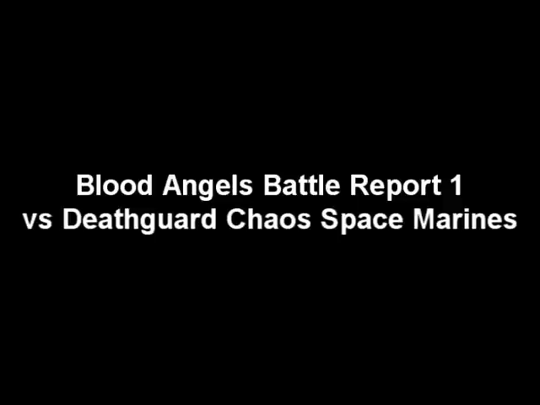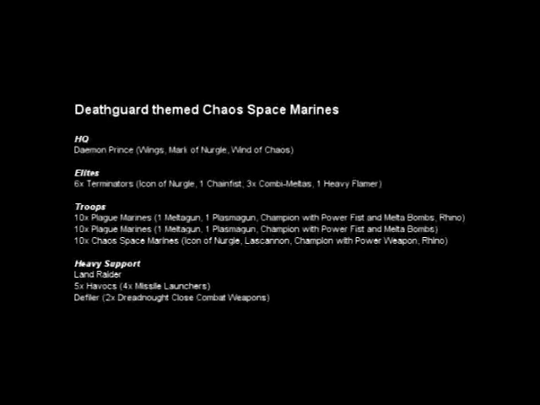Alright, this is a battle report, 1,850 points between some Deathguard-themed Chaos Space Marines and my Blood Angels. The Death Guard had a Demon Prince with Wings, Mark of Nurgle, and Wind of Chaos. 6 Terminators with an Icon of Nurgle, a Chain Fist, 3 Combi Meltas, and a Heavy Flamer. 10 Plague Marines with a Melta Gun and Plasma Gun, a Champion with a Power Fist and Melta Bombs, and a Rhino. 10 more Plague Marines, same loadout but no Rhino.